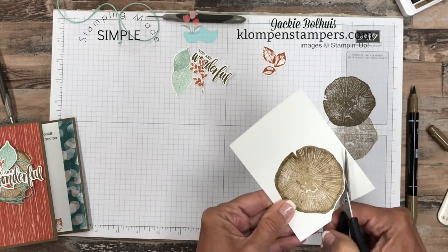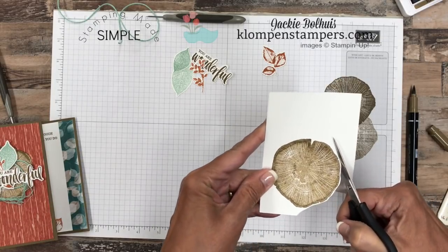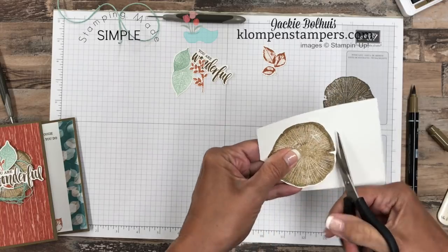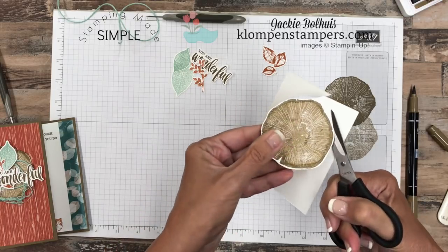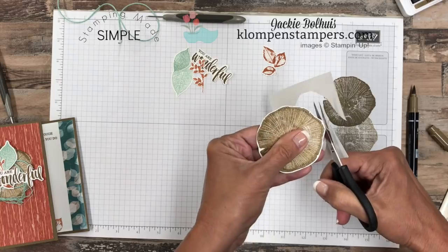If you do much cutting, the paper snips are the best scissors I have found. They cut so easy, but with that nice sharp point, and that blade, it's not a very long blade, and the handles are so, I guess soft. I don't even know how to describe it. I just know it's a great scissors and it works really good.